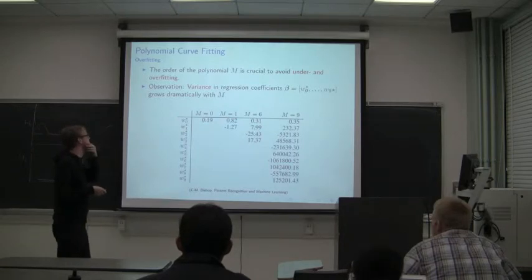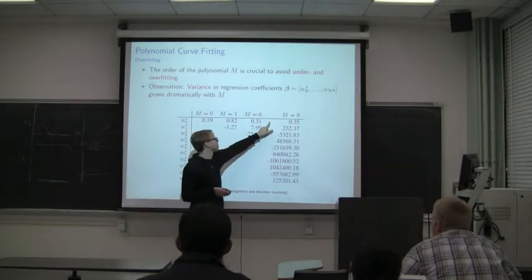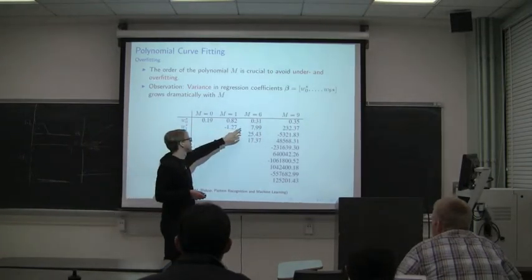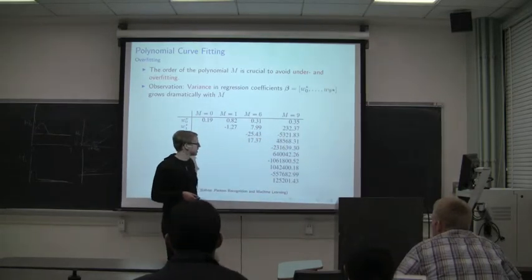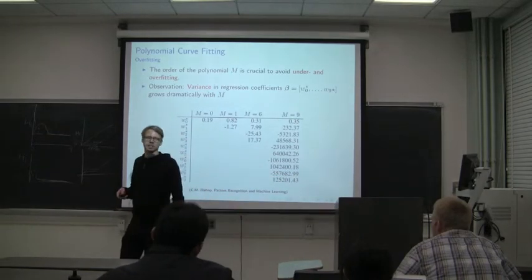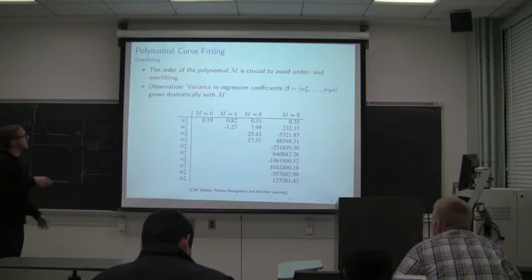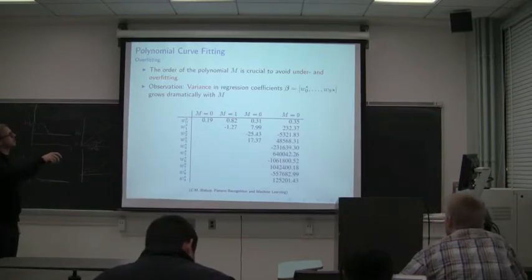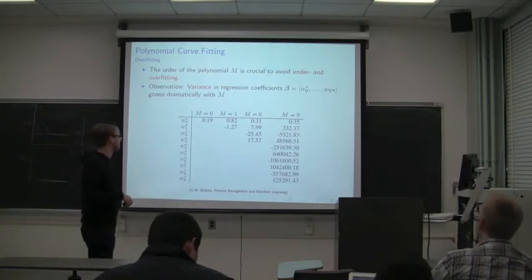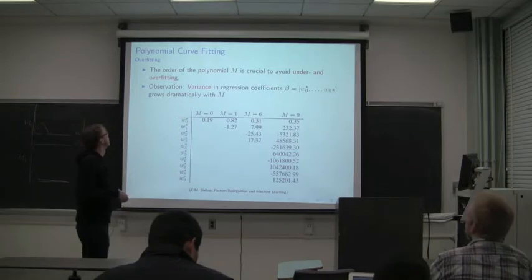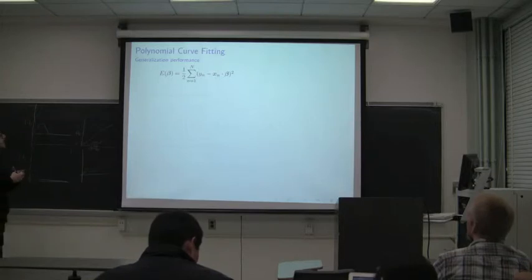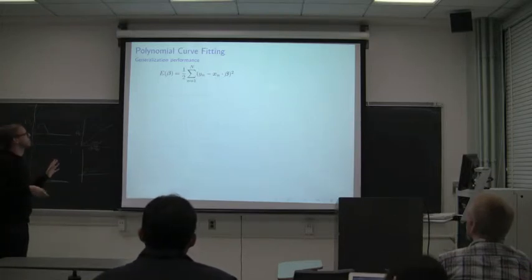And if we look at the regression coefficients, then we'll also observe that, well, if we increase the number of these polynomials, then we get regression coefficients that have a huge magnitude. So what this tells us is that the variance, or the variability, in our regression coefficients grows dramatically with the order for the maximum likelihood estimate. Well, so this gives us the idea of what generalization performance is.